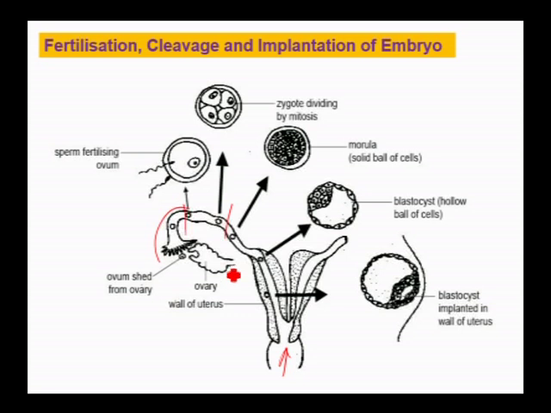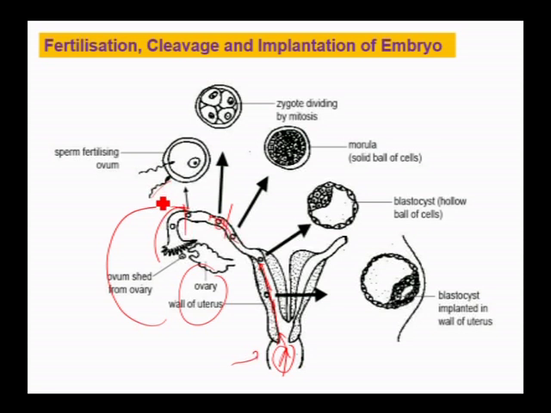During fertilization, the egg released by the ovary enters the fallopian tube and waits for the sperm to reach and fertilize it. During sexual intercourse, millions of sperms are released into the vagina. These sperms move towards the egg present in the fallopian tube with the help of their tails and also due to contractions of the uterus. As a result, the egg is surrounded by millions of sperms in the fallopian tube. Of these, only one sperm is capable of fertilizing the egg and the rest degenerate.